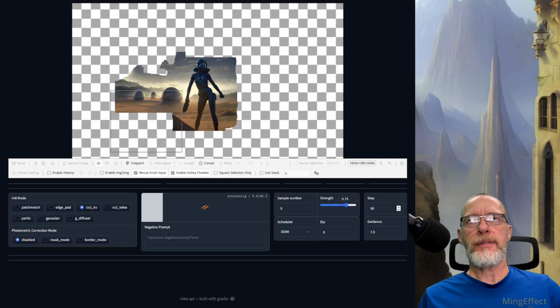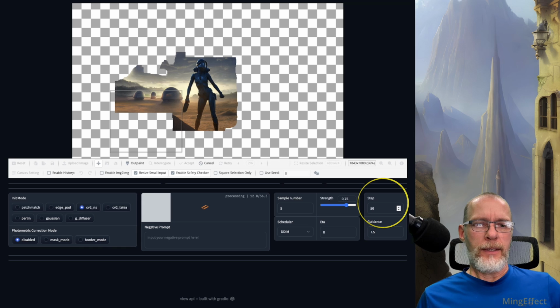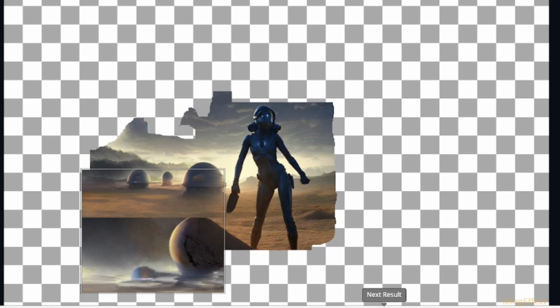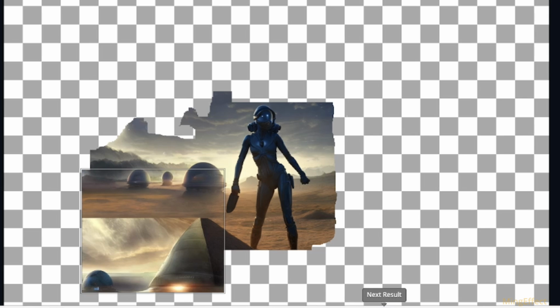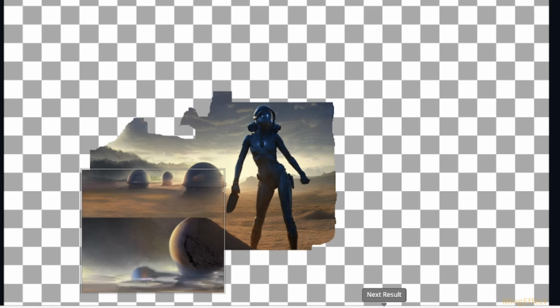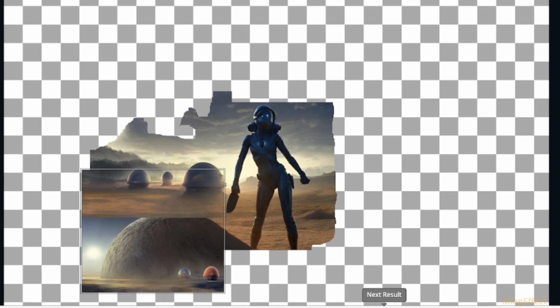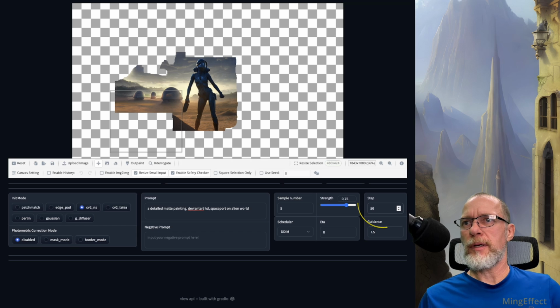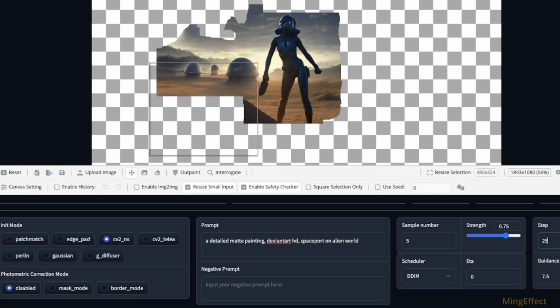And again, each one of these is going through 50 steps. If you've worked in Stable Diffusion, you know that 50 steps is a chunk of time. I don't like how it's interpreting this as a separate element. Oh, I will cancel that. I'm going to actually go down to 25, and you should see this double in speed.